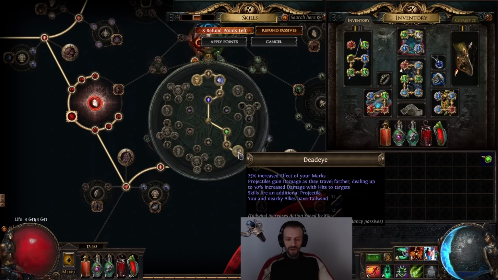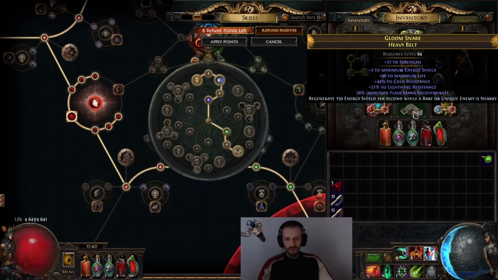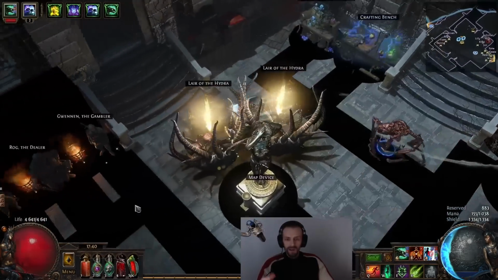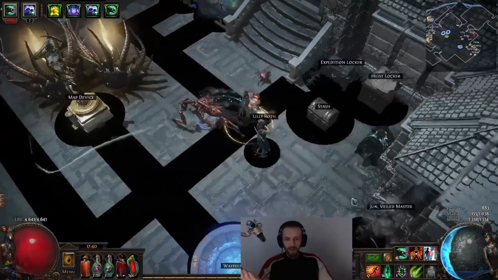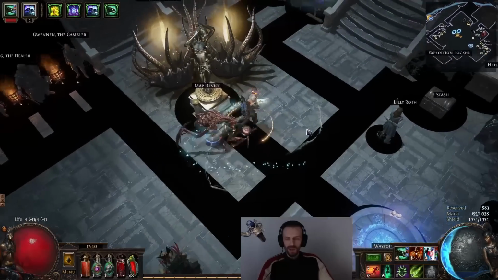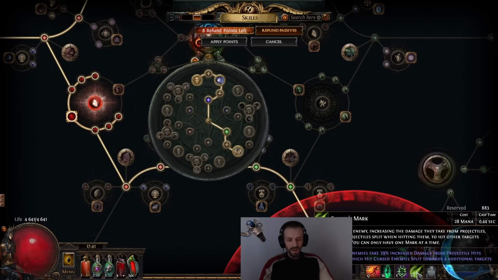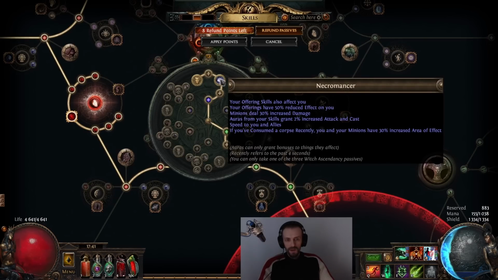You can also get action speed from speed shrines. And also there's a Harbinger belt, which can also give you speed. Otherwise, this is the speed that you would have all the time, unless you pick up the speed shrine. And this speed is actually kind of slow. So Deadeye does help a bit. It also gives you increased effect of your mark skills, and the Sniper's Mark gives a lot of damage. And the Necromancer is obviously good for minions, minion damage, minion attack speed, and you get Offering.